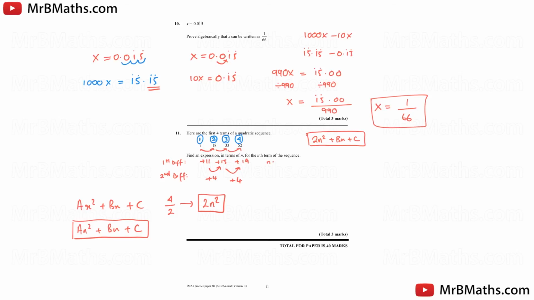So I'm going to say that here n equals 1. So using what we've got here, we've got 2 times 1 squared plus b times 1 plus c. Now of course that all equals whatever is in term 1, and for term 1 in this sequence it's equal to 7. So if I calculate this, I end up with 2 plus b plus c equals 7, and then b plus c equals 5 because I take away the 2. So this is my first simultaneous equation.